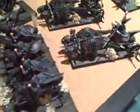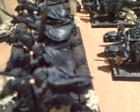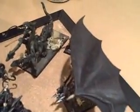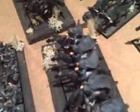Here's a Dark Elf army. And these are Dark Riders based on Wood Elf Glade Rider models with Dark Elf torsos and arms and spears. What they did is they green stuff over all the leaves and stuff on their cloaks. And I'd say that looks about right, too. That looks real nice. And here's a Dark Elf Lord on a black dragon, like a High Elf dragon, with this sort of bone-colored lichen. It looks really great. Very nicely done.